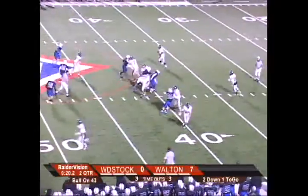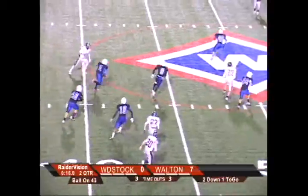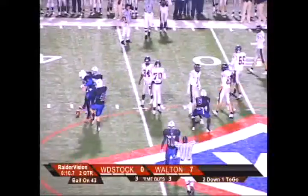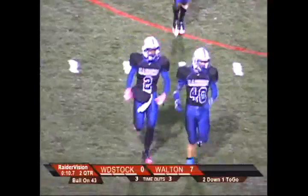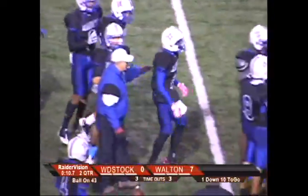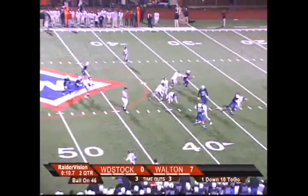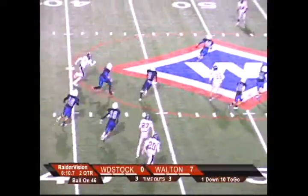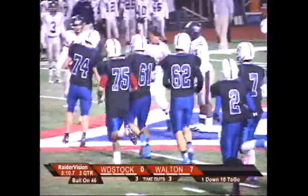Pelican shotgun formation is going to drop straight back, looking over the middle, and that ball is tipped and intercepted by Cody Richardson. Richardson across the 45, and he's going to be hit hard at about the 46-yard line, coming up to make the stop for Woodstock. That time, number 70, he might have stopped a touchdown. That was Ridge Hillhouse. I would really like to see who tipped this ball. He got back underneath the defender really well and deflected the ball. It's on a deep curl route, and that was Zach Blaylock. A really nice play by the strong safety, tipping that ball. Tell you, fit it into a tight hole.